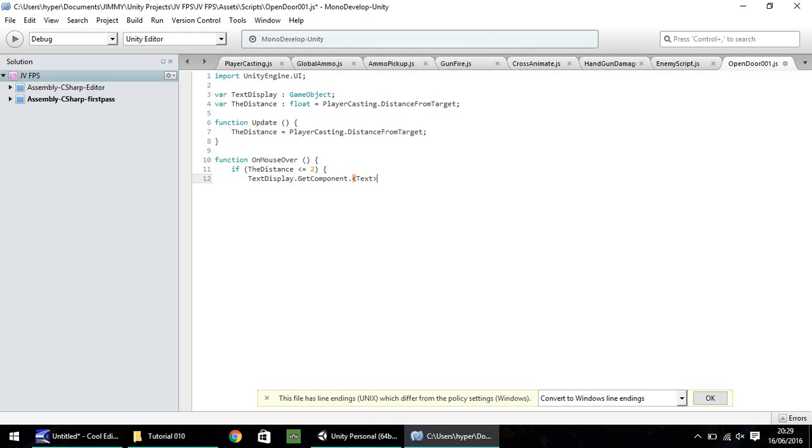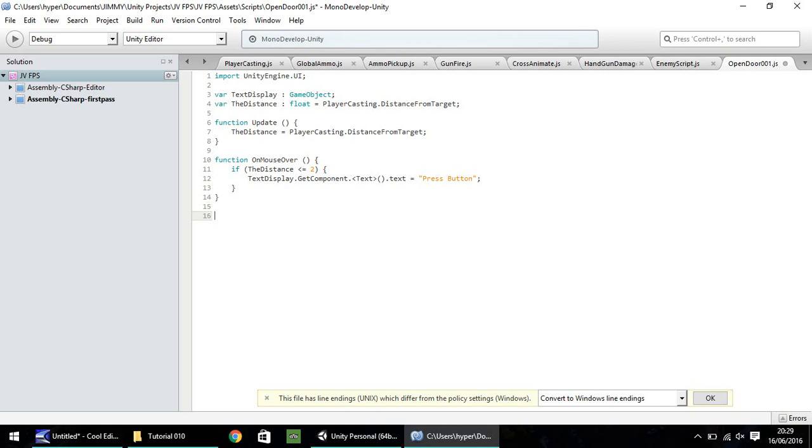Oh, and open close bracket after the close spiky bracket, dot text equals, should we have it as open door or press button? It is a button, so let's have it as press button. And then a semicolon. And then we need to close curly bracket and then close curly bracket.